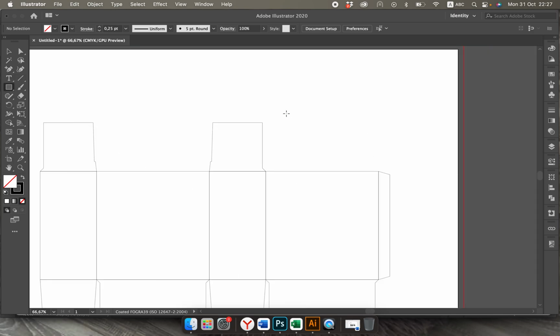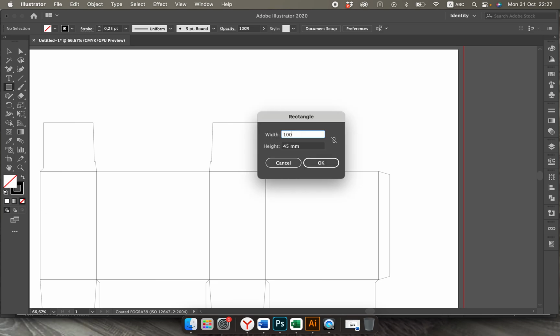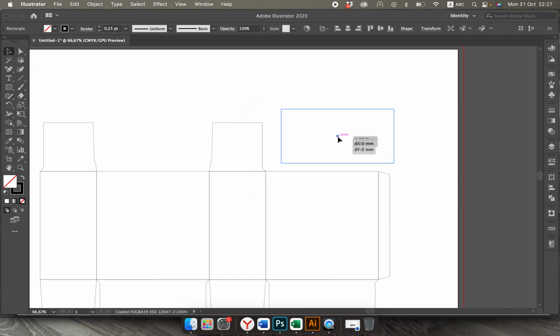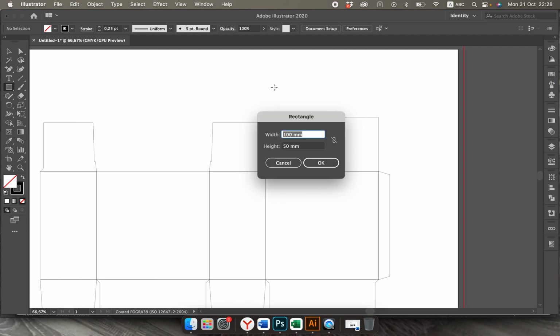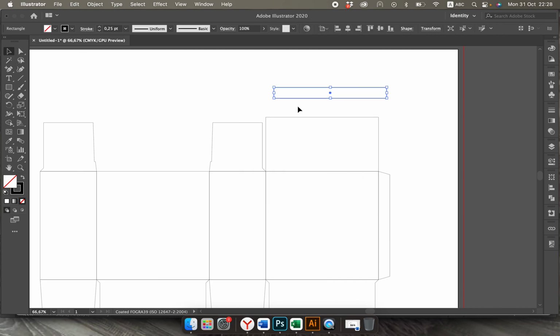For the cap, I will first of all create a rectangle which is 100 millimeters by 50 millimeters. It will be exactly the cover of my package, and then I need to create some extra value which goes inside of the package with the key for the locker. For that, it usually also has about 10 millimeters or maybe more. It depends on the structure of the package. Let's make a 10 again. So width will be 100 and the height will be 10. So now I have this inside value for my package.